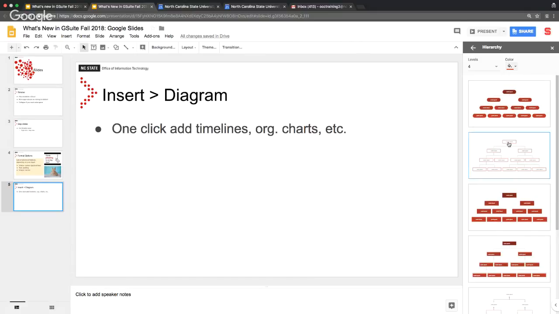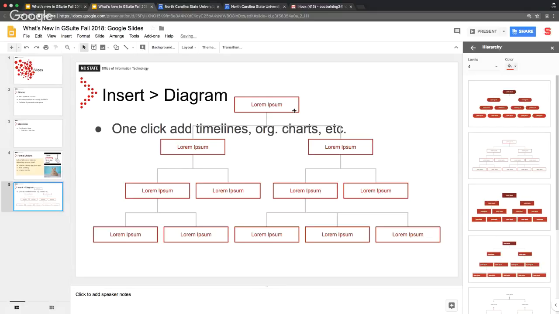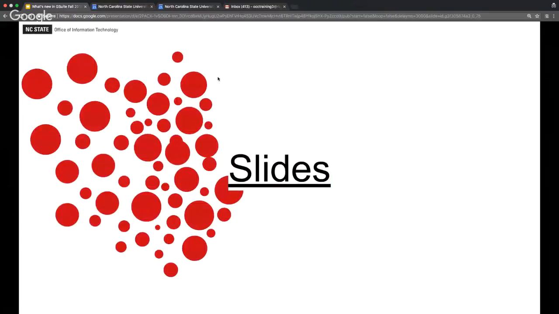So all I do is click it, and it gets added to my slide. If I wanted to make this an org chart, I could just type in here, replace this lorem ipsum text with whatever I wanted to, and I have all the same editing options for these boxes as I would if I manually added them, like changing the color or the line thickness, but I just don't have to manually add them. So I think that's pretty neat. They've got some really nice styles in there that could save you a ton of time. Let me close this one and jump back ahead.